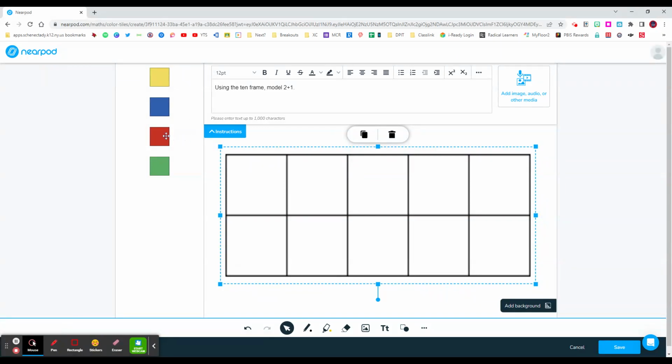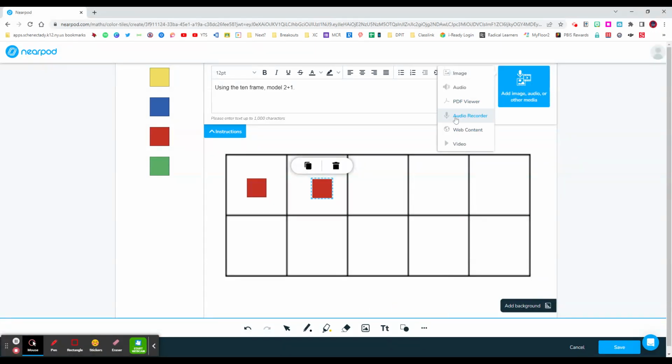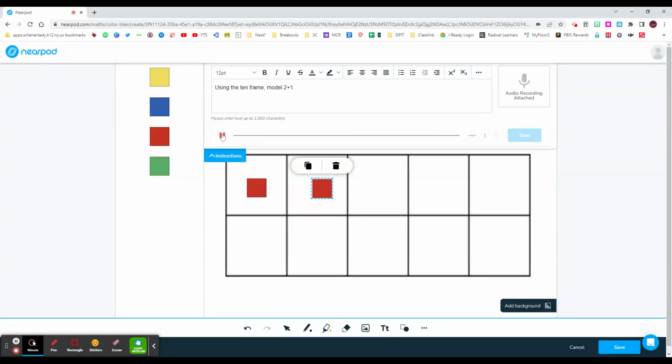So, for example, I could place 2 red squares in, and then I could add some audio to this slide right here, and say there are 2 red boxes in the 10 frame. I would need to move one more red box in to model 2 plus 1, or one more blue box, however you wanted to model that for kids.